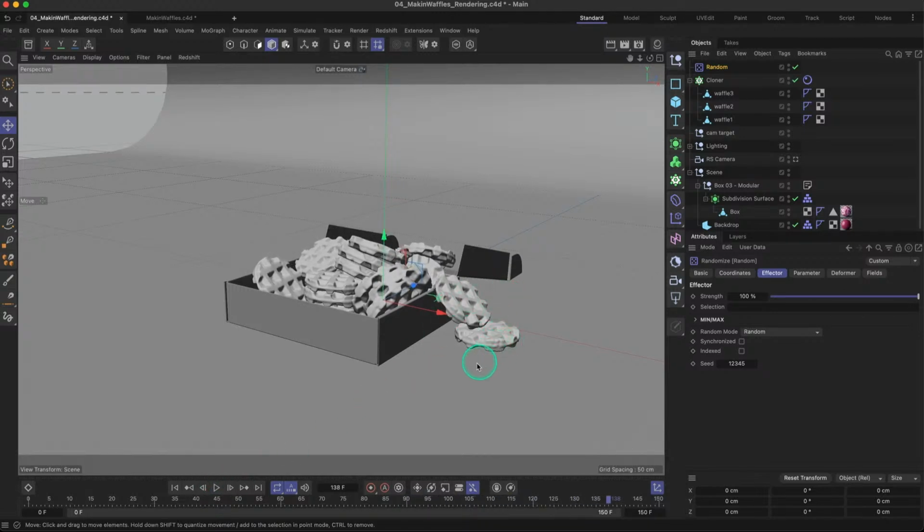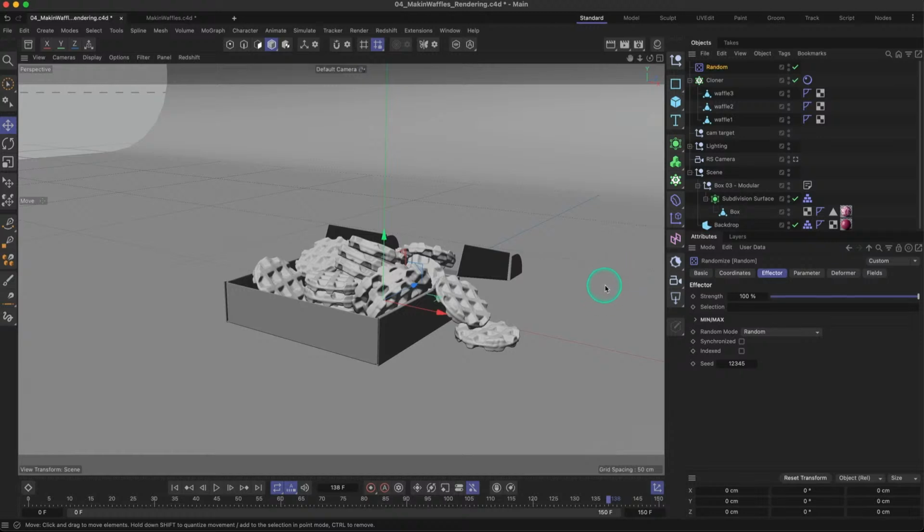Okay, so you're probably thinking it looks slightly different to that original simulation. This is because when we work with simulation and dynamics and physics inside of Cinema 4D, sometimes things can be unpredictable, and we won't get the exact same result every single time. So even if I match the same settings that I got previously, we may not get the exact same result. So that's something to bear in mind.